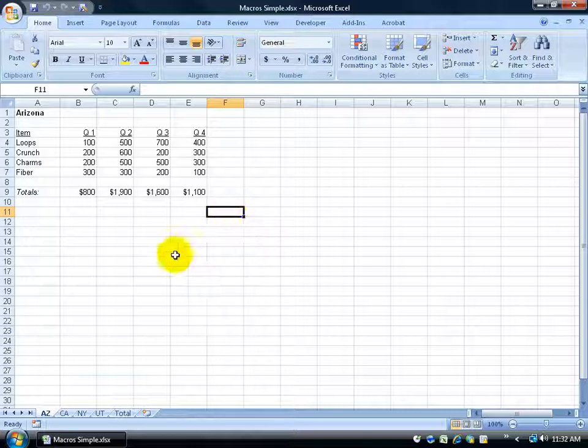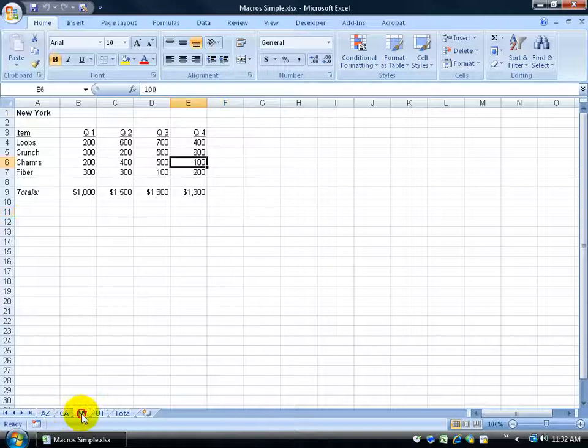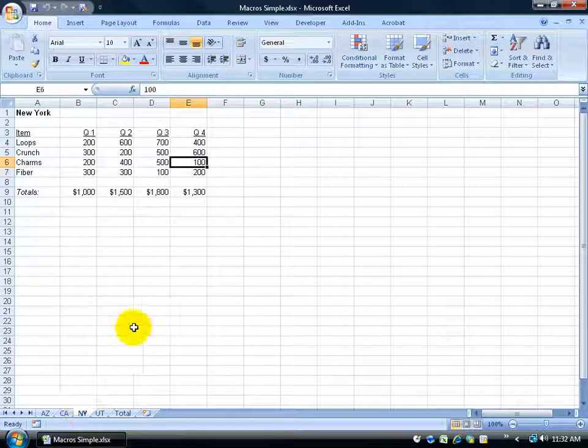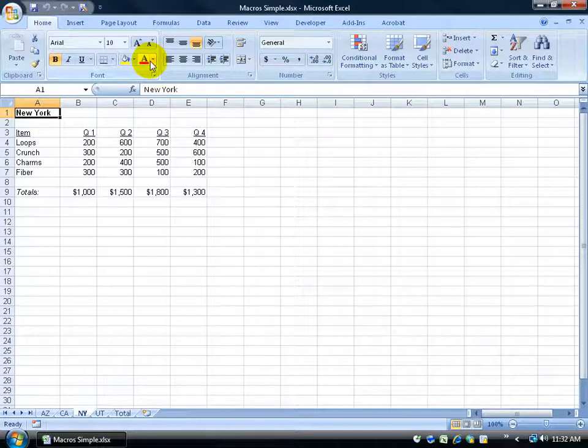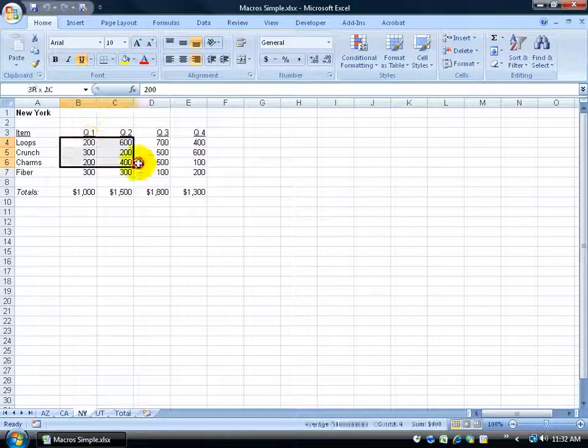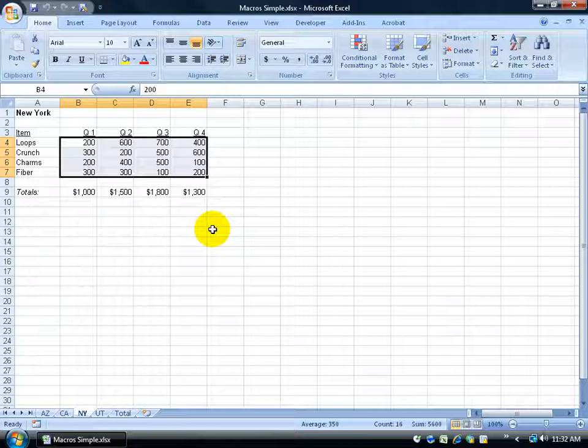So for example, I have all these worksheets for Arizona, California, New York, Utah, all these cells. And what I want to do is I want to be able to clean up the formatting on one and apply it to all the rest, without having to go into each one individually and do the same thing. For example, I want to be able to record the steps of me clicking in cell A1, changing the color to blue, and then also the size to 24, and then how about the range here to bold, and then this range down here from a general number format to currency.